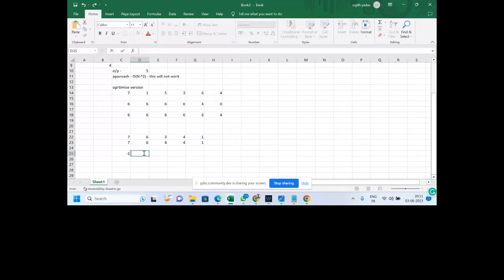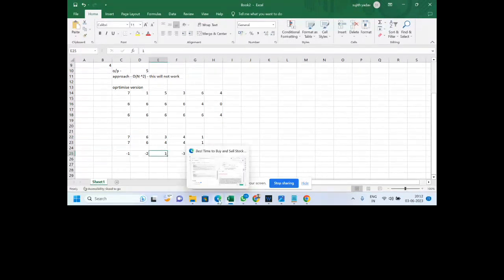In this way we can do it. Here again 3, right? The maximum price possible in future days is 4. So 4 minus 3, maximum profit will be 1. Again 4, right? We are buying at 4. The maximum price possible in future gives a maximum profit of -3. So out of all this, the maximum is 1, so the answer is 1. Out of all this, we are going to return the maximum.